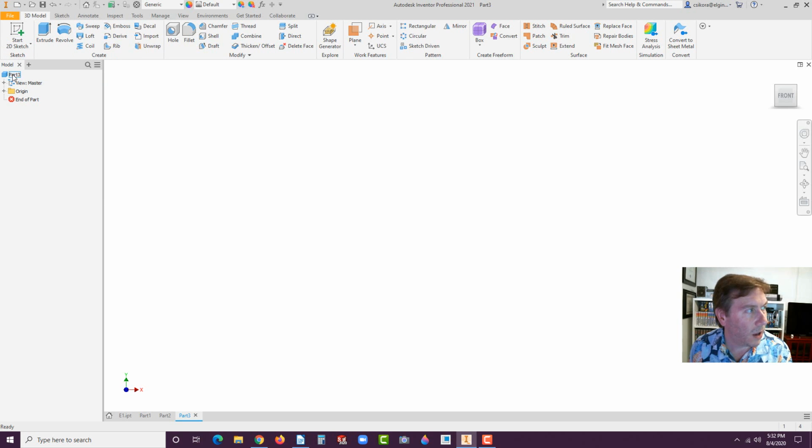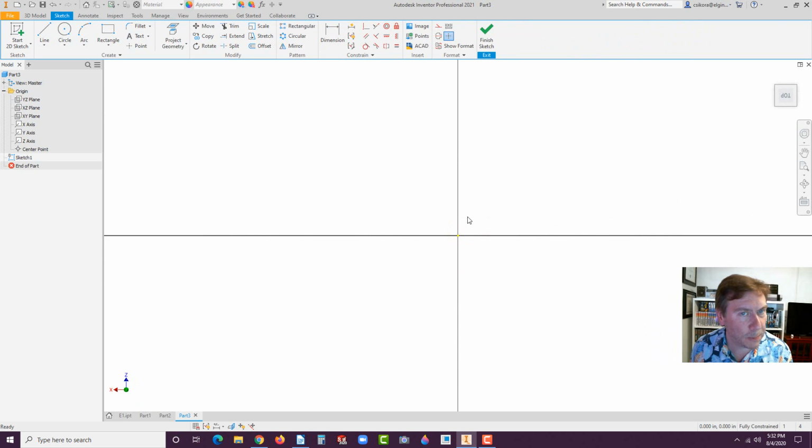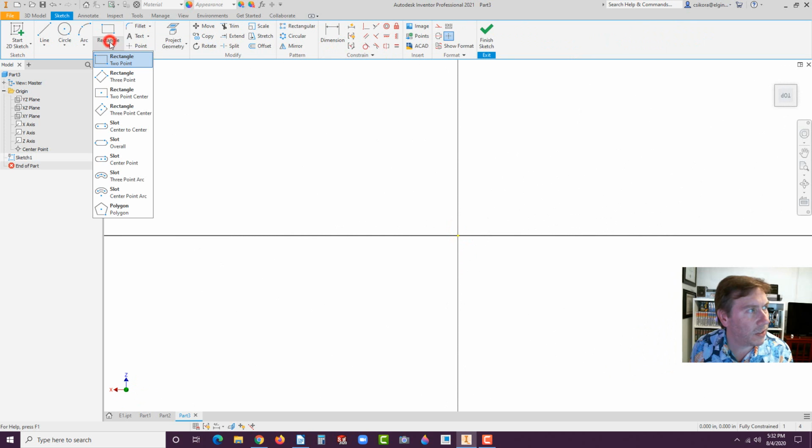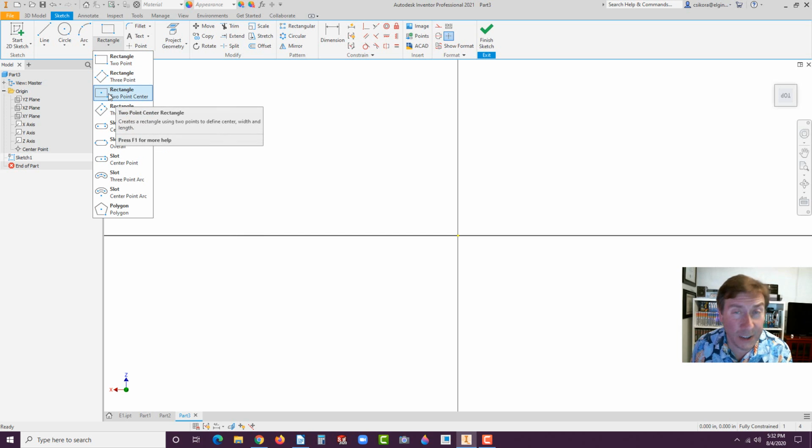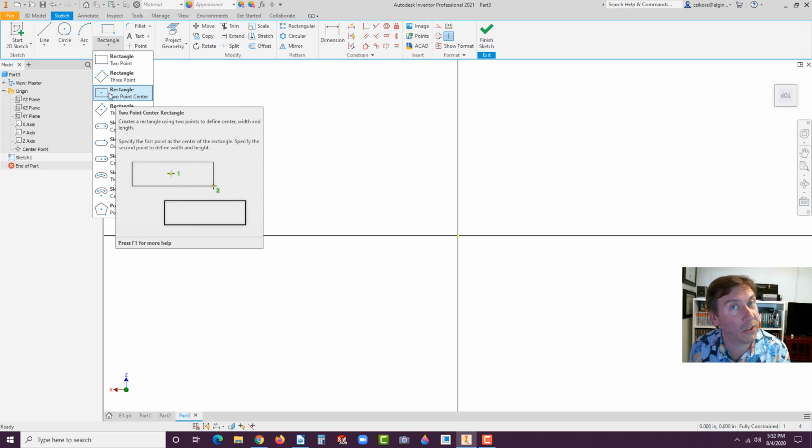So, okay, so I'm going to hit origin. I'm going to select, just for kicks today, the XZ plane for this one, and click on sketch. Now, instead of the 2-point rectangle, this is a symmetric part. So we could actually try 2-point center. Whenever something's symmetric, think of using the center tools.